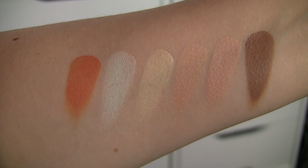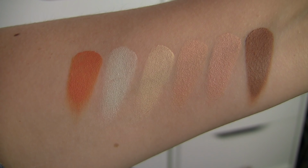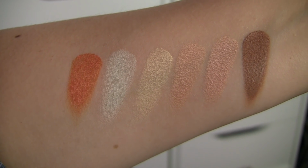You've got two tones of concealer down here. I find one to have a hair more pink and one is a bit more yellowy, but they are very close. One thing that you can do to adjust those tones is work in more or less of this shade right up here. If you're a very dark skin tone, you might use a lot of this orangey shade to correct under eyes, or for me, I might add just a little bit of that to one of these.